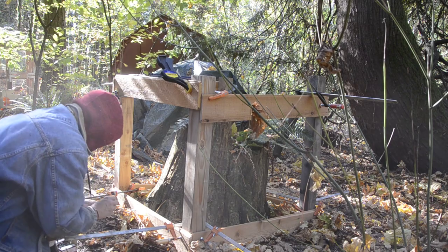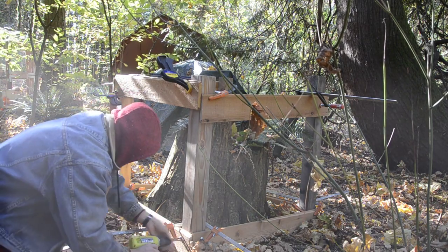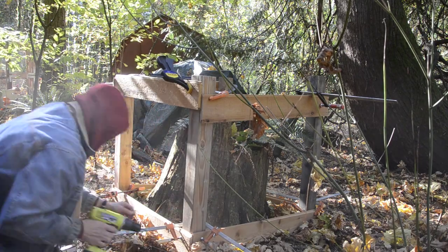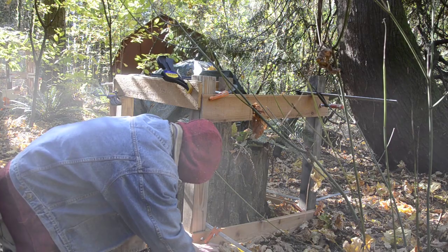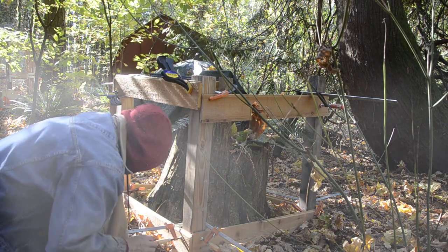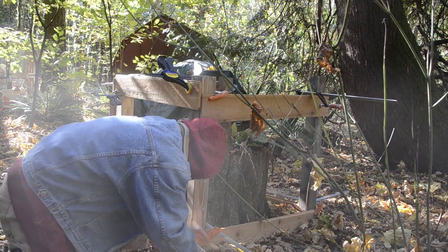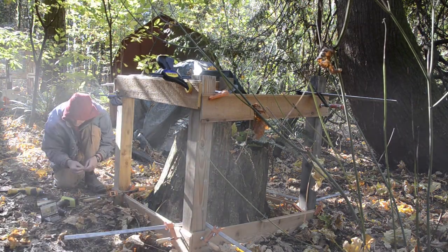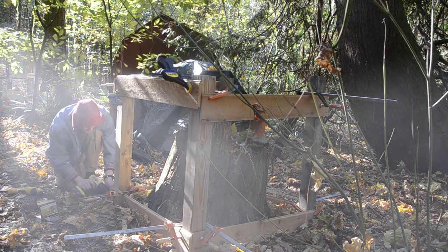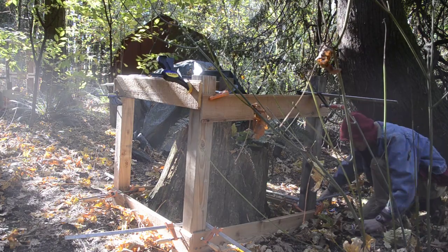The structure of the temporary raised beds is clamped together to hold a good shape until I can screw in a few boards. I'm using washers with the screws to add some surface area to the screw heads, just in case the pressure of the soil wants to pop those screws through the boards. I think it also might make the screw heads easier to find when I undo them years in the future.